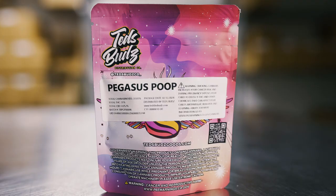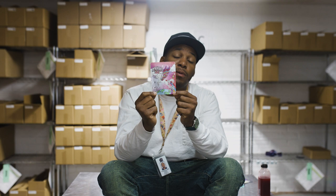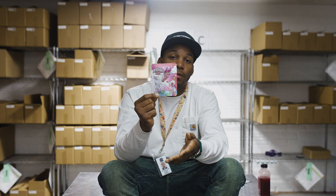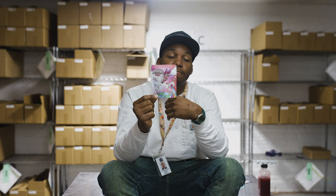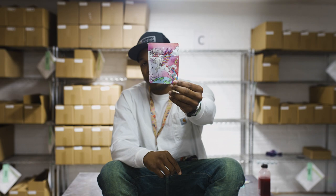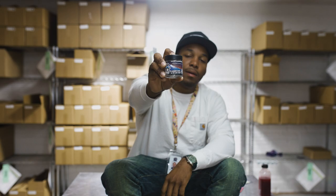We brought back the Pegasus Poop — this is coming in at 30 to 31 percent. The Pegasus Poop is the closest thing to Duck Sauce that you will get. As you know, the Duck Sauce is a G41 with Platinum Skittles. If you really enjoyed the Duck Sauce, you probably want to get your hands on the Pegasus Poop as well. It has a little more flavor, a little less gassy, simply due to the Lemon Cherry Skittles in it. But this motherfucker is buzzing — this is probably one of my most left-on favorite strains to smoke. Make sure you go cop that ASAP.